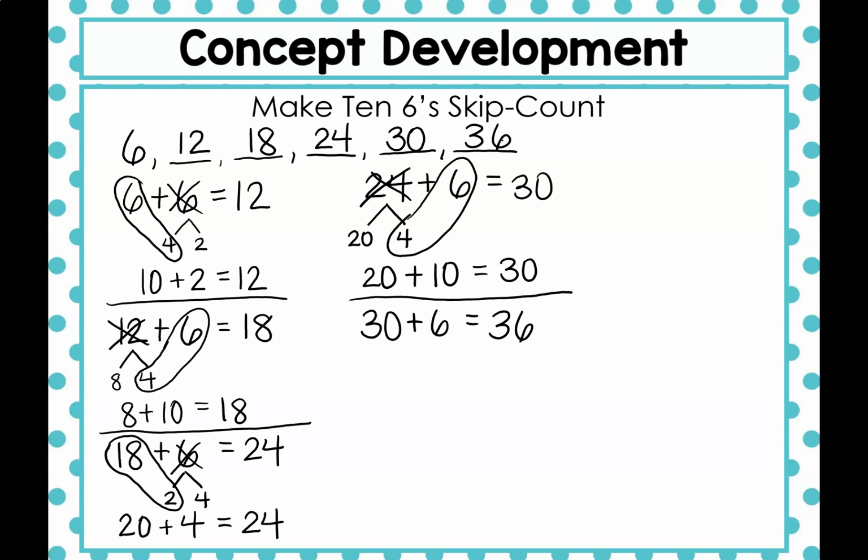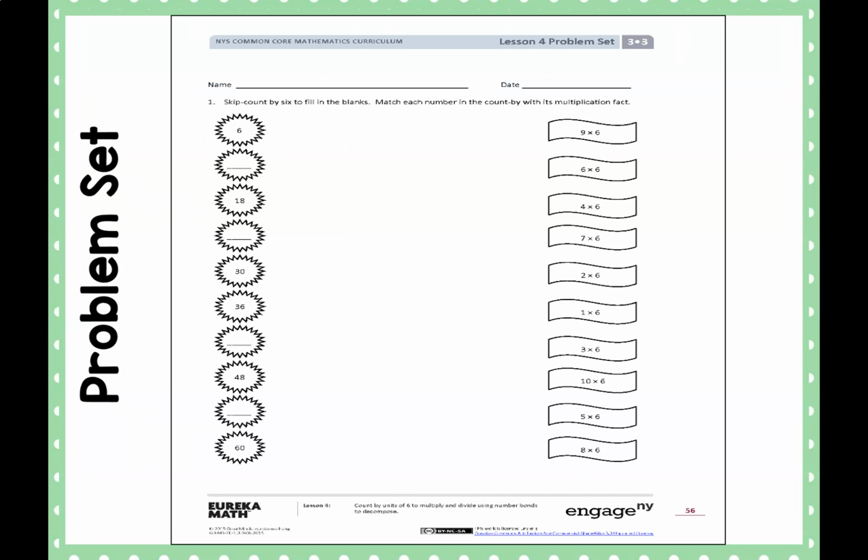Okay, so really guys, I know this is kind of tricky. I know it's a little confusing, but once you get the hang of making 10 and knowing which numbers to make 10, it'll be much easier. But the whole point of this making 10 strategy is just to help you better understand and learn your skip count.